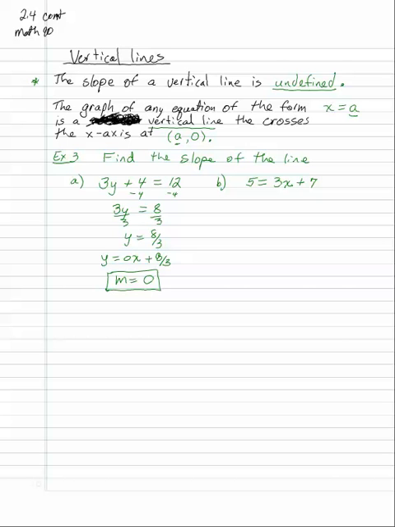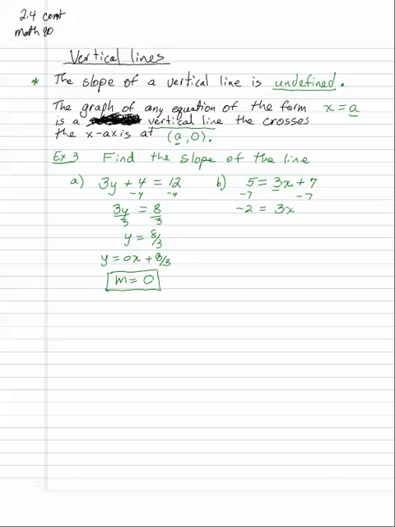Okay, so same question, find the slope of the line. Now, I've had questions similar to this on the test, and a lot of students would get it wrong because they would say 3 because mx plus b, but it's wrong because this equation has no y in it. So there's no way to put it in slope-intercept form. And if you were to solve it for x, you can see it's a vertical line since there's no y.